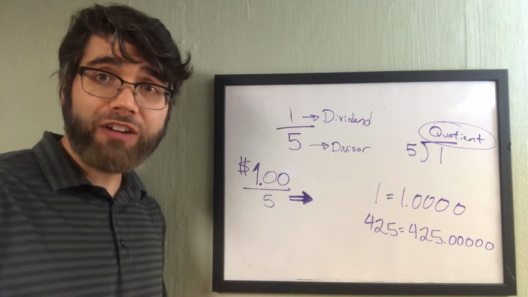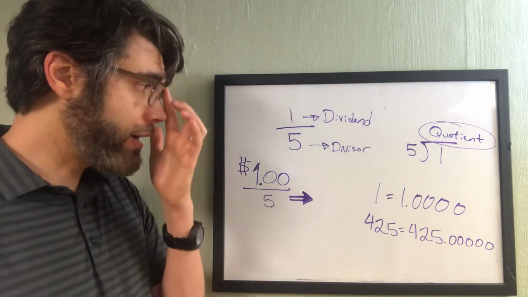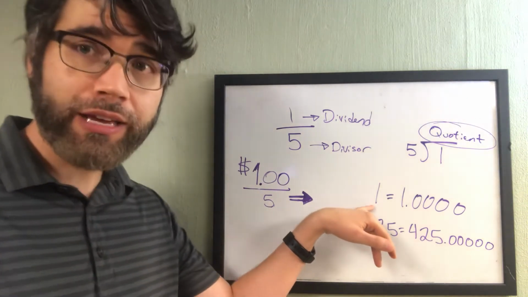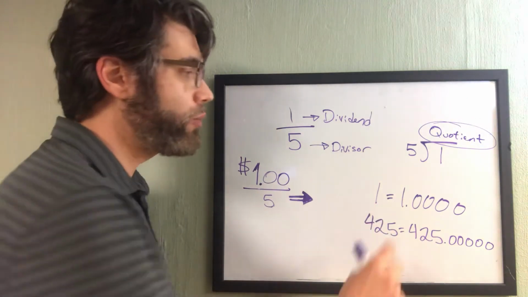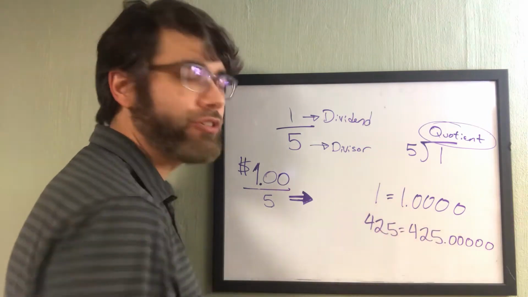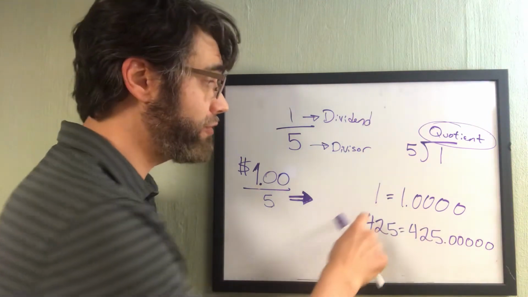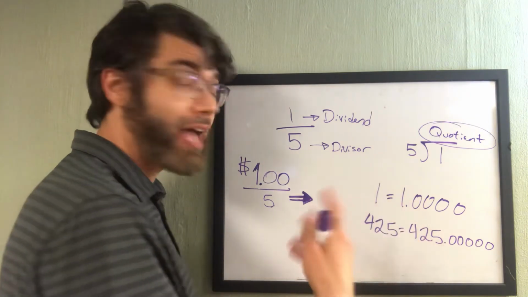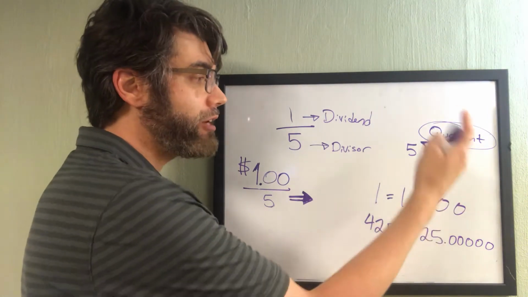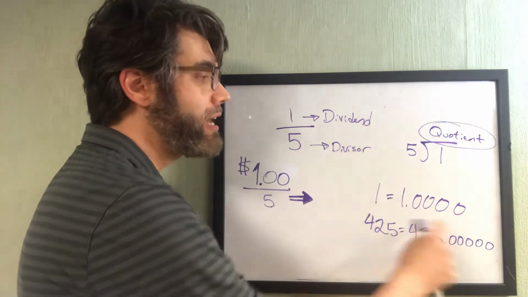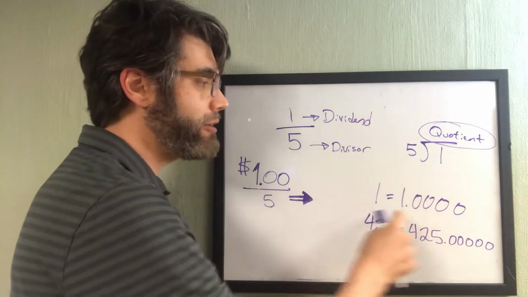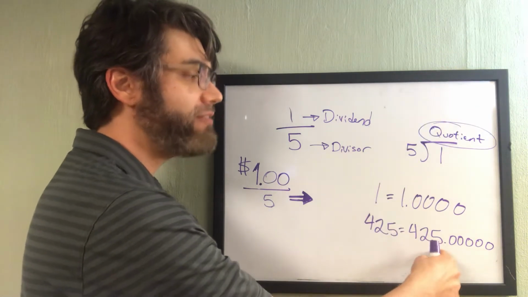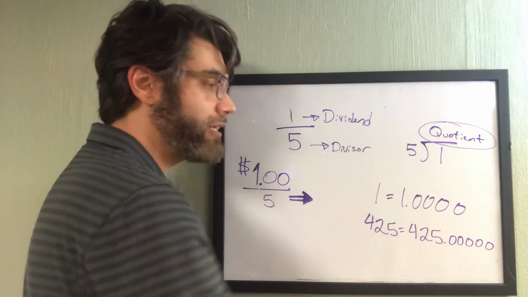Okay, I want to start off by saying, as a reminder, any whole number can be rewritten into an equivalent with a decimal point and lots of zeros after the decimal place. So if I wanted to say that 1 equals 1.0, I could do that. Or 1.000000. As long as there is a decimal point and only zeros, it's the exact equivalent. Same thing with 425. Put in the decimal point, and then as many zeros as I like.